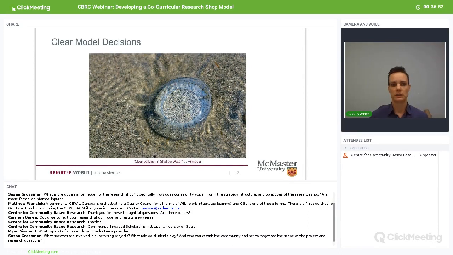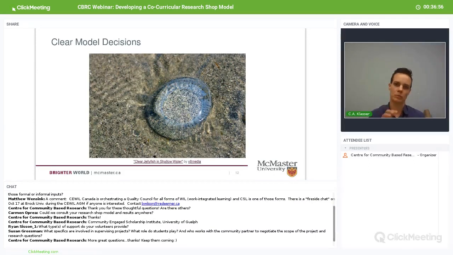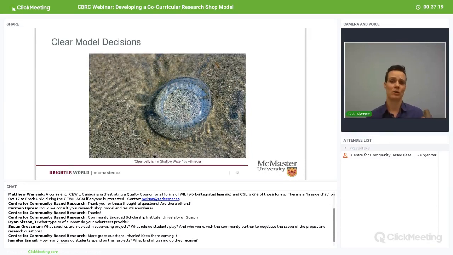Another piece that became really clear is that the scoping of a project is one of the most important things that we do. We operate on a semester basis, which is challenging sometimes. This is another area where the timelines of academic institutional priorities and community timelines may not line up. And so we do get requests for projects that could be quite interesting and beneficial to all parties, but the timing doesn't work out.